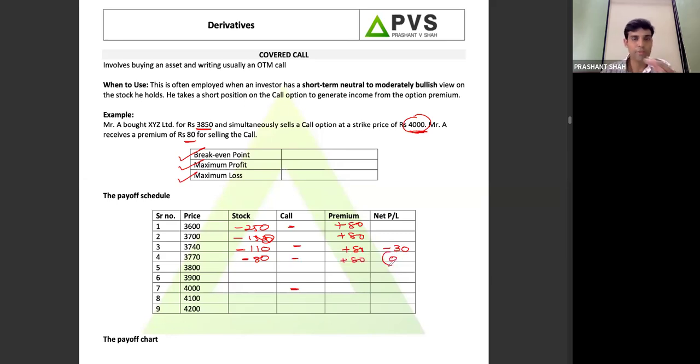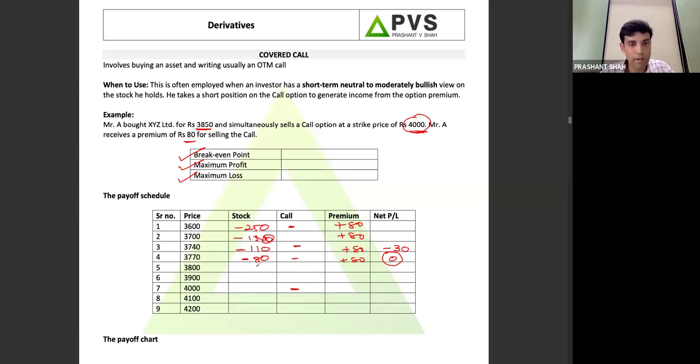Now, with a few problems like this, by trial and error, you can easily find out the break even point. Every strategy has its own unique formula to find out break even. So, with obviously a bit of practice, you can understand those formulas. But yes, initially you can have this trial and error, like you can assume different prices and try to get closer and closer, and then you can easily arrive at the break even point. And we know that derivative is a heavy weighted chapter in our exam.